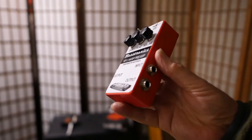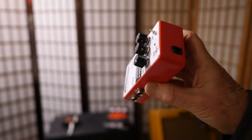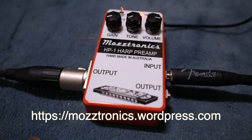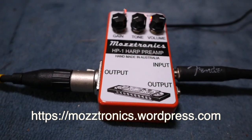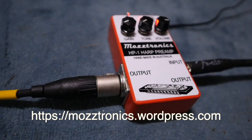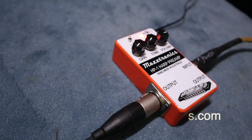This is a hand-built pedal with a metal case. It's very nicely constructed with a great feel to it. While the layout is simple, it is really well thought out and works very well indeed. It is great to find a hand-built quality item being manufactured right here in Australia. Mozztronics have a really broad range of pedals for guitarists, bassists, and of course the Harp preamp for harmonica players.